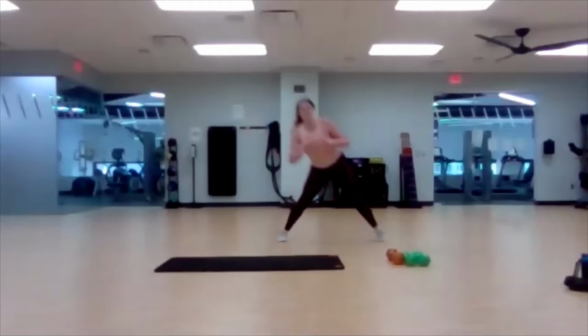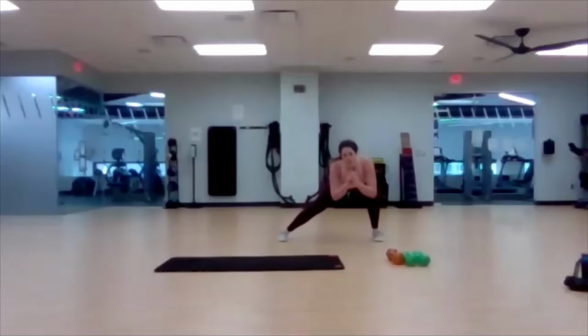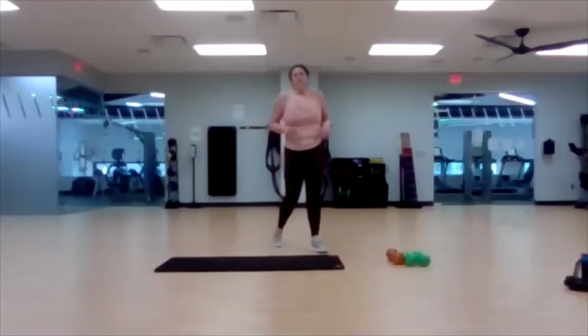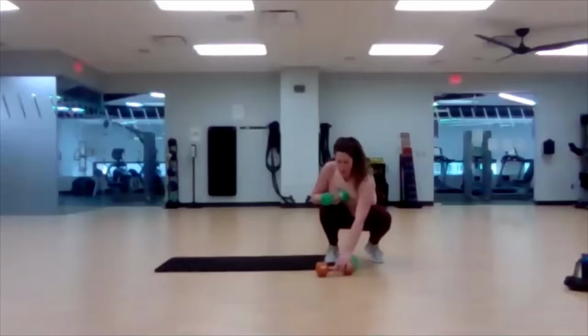Get low. Feel that inner thigh work of the other leg, the quad of the other. Three, two, one. Good. All right. V-sit, chest fly. Next up after this is our glute bridge one. So have that one dumbbell next to you.